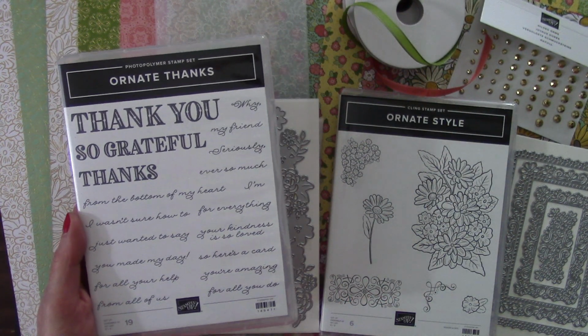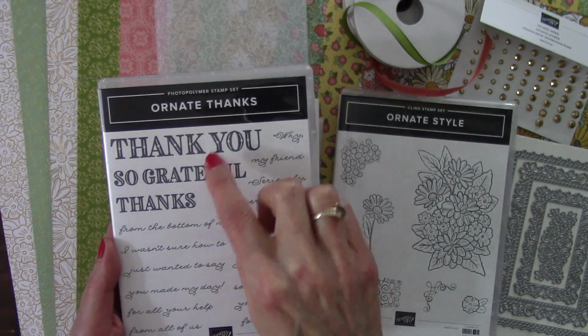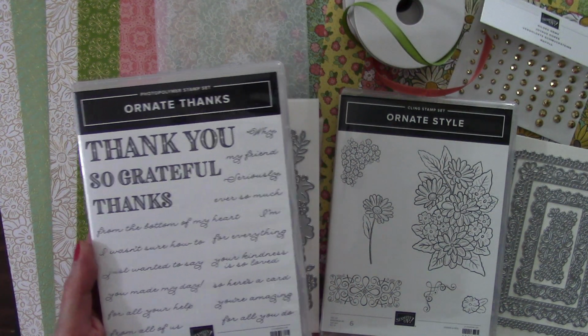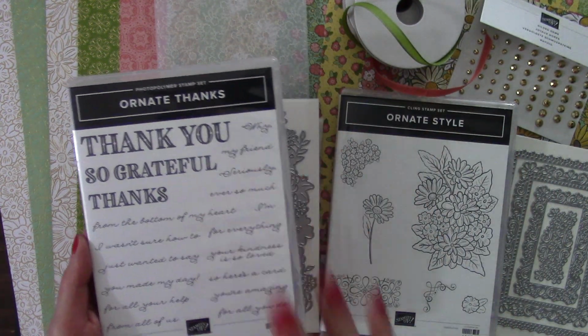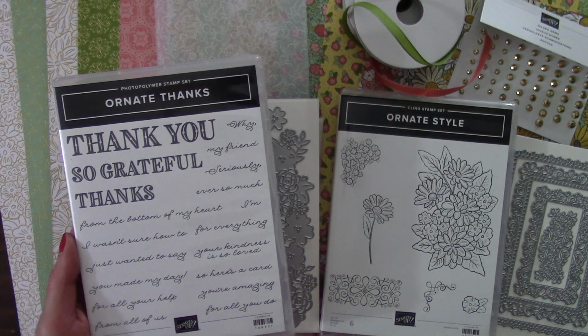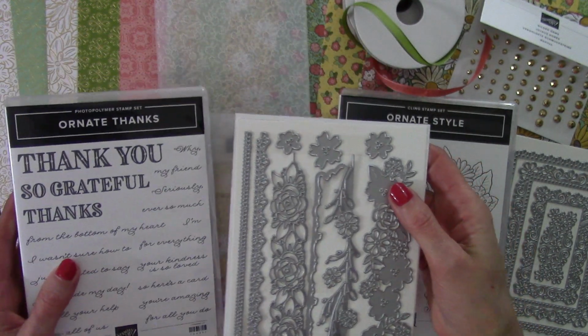I had to get it, I love it. There are so many different ways to finish or start the thank you: so grateful, thanks, thanks ever so much, so grateful. I'm going to save my favorite for my card. I'm going to demonstrate for you my clean and simple Ornate Thanks.